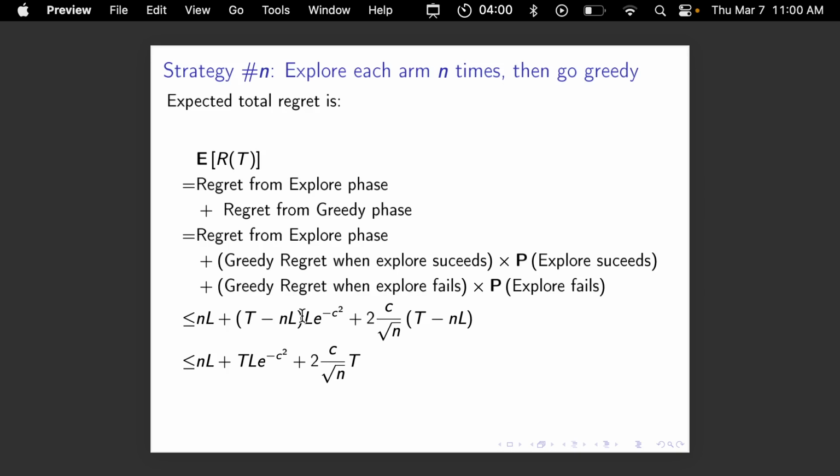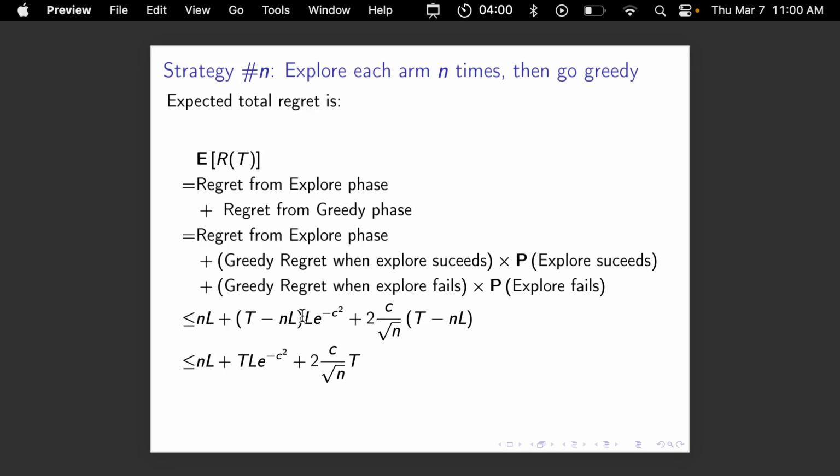Anyone else? Okay, so now we have this whole family of strategies because we can do this for any value of n, right? You can choose the value of n that you want. You can also choose the value of c that you want. You can say, I really want to succeed with a really high probability, or you can say I'm okay with succeeding only 50% of the time. So you get to choose the value of c, and you get to choose the value of n. And when you choose them, you get some actual answer. So what we're going to do next is optimize and find the best value of c and n.